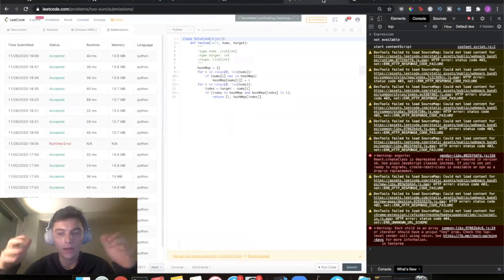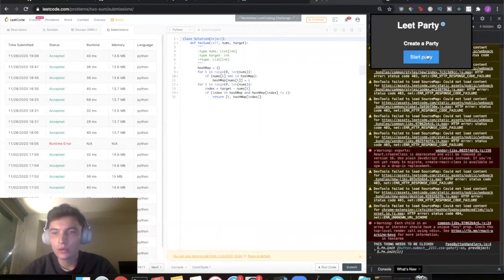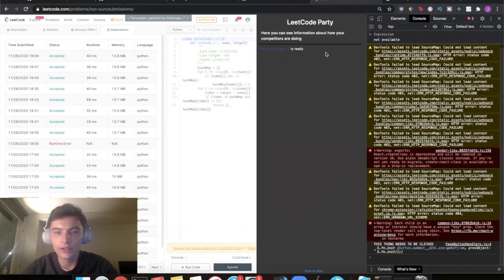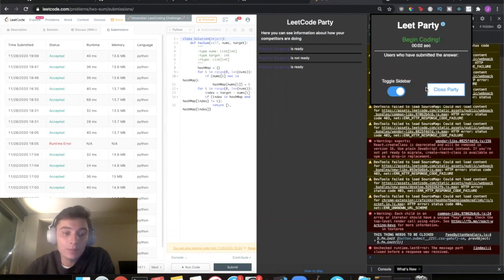Cool. Okay, so I wanna make my first feature for the LeetCode front end. I found a nice, cool little feature to implement. If I do start party and then ready up, you'll see that this tab explains everything that's going on in the LeetCode party. If I click unready, it'll pop up as unready, ready. If I click start, notice I didn't get any printing, but we like to print everything there just to kind of inform the user what's going on in the room.